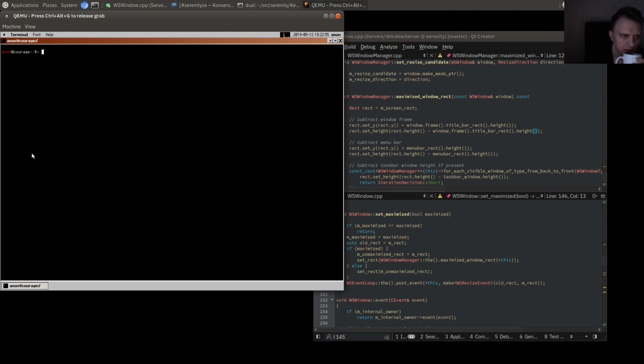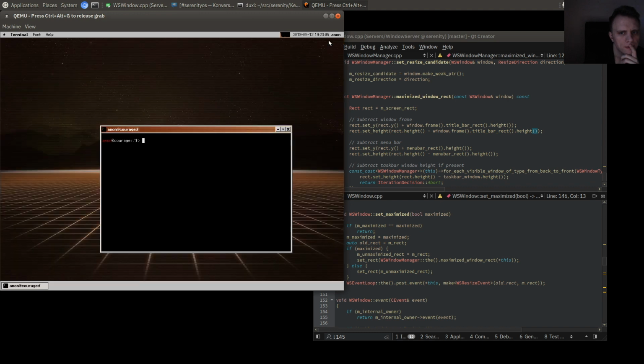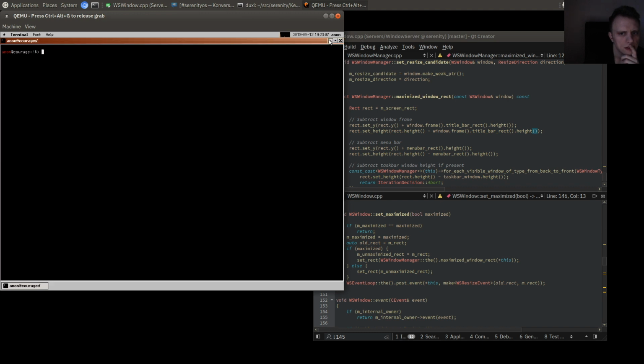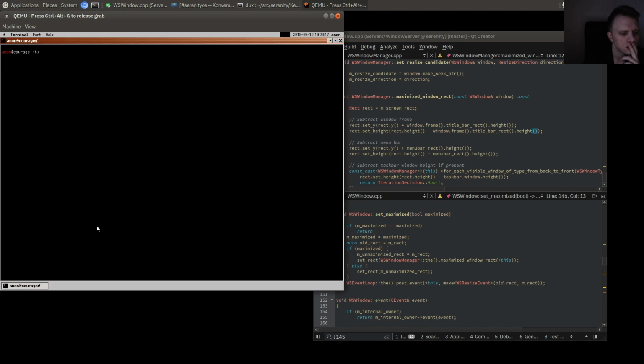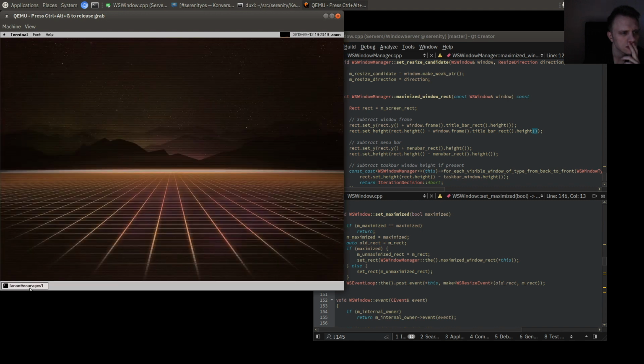Maybe we should skip the window border when we're maximized. I kind of like this, actually. And then you click and it goes back. So this part is cool. Although we should probably switch to a different icon when we're maximized. But I like the way this looks. So yeah, that's how it should work.